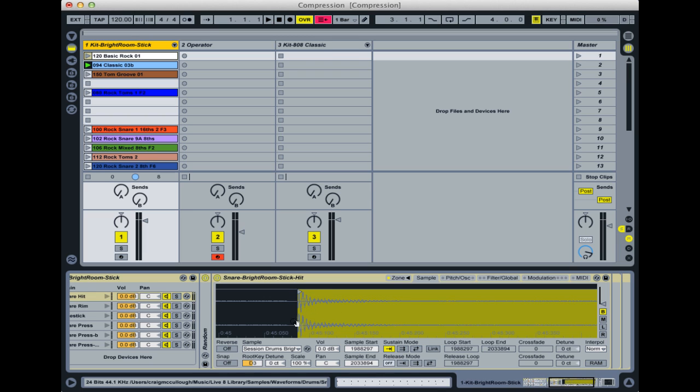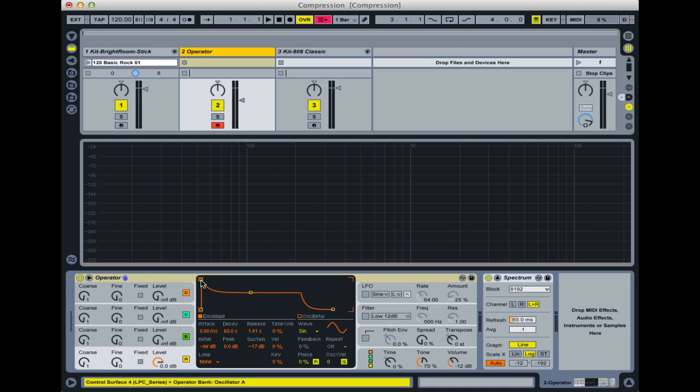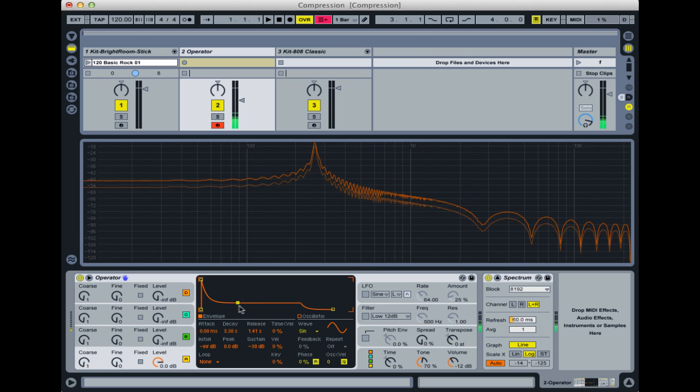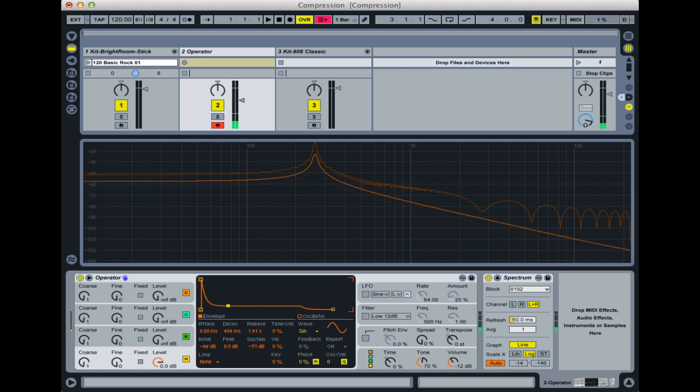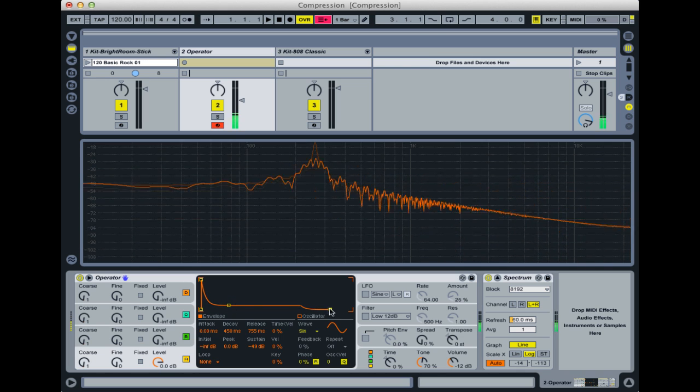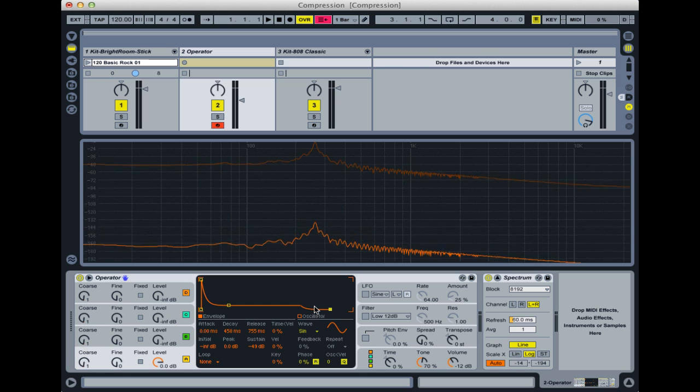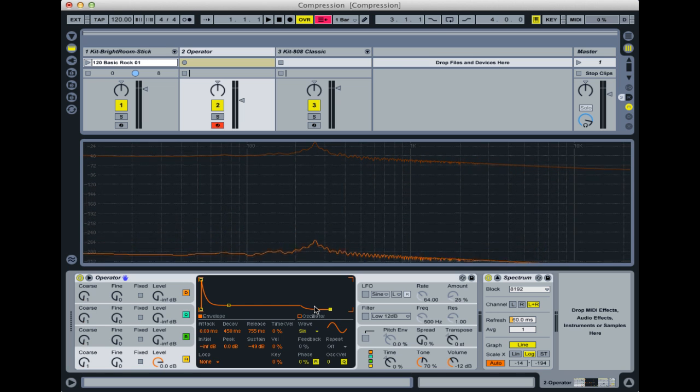So if we were to try and create that sound on here, then you'd be probably looking at something like this. So that's really kind of a way of trying to understand how the sound changes over time. And when we use a compressor, we're kind of doing a similar thing. We're just doing it in a different way. And we'll see that as we get onto using the compressor.